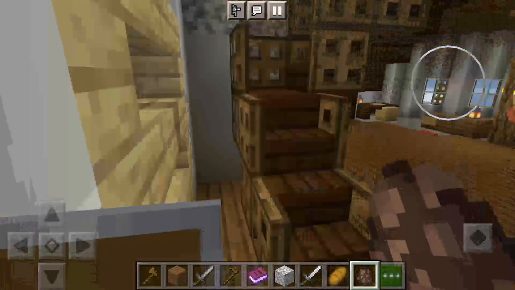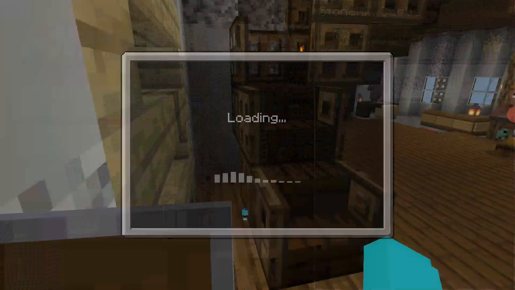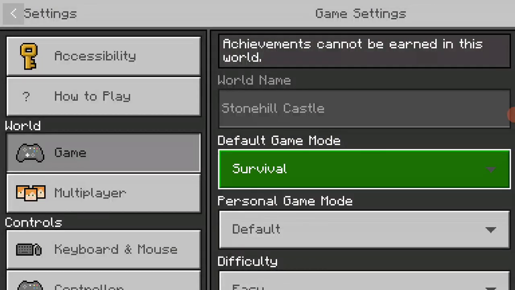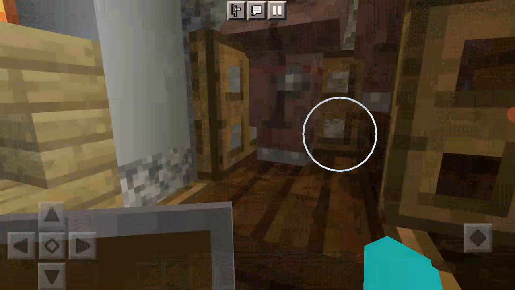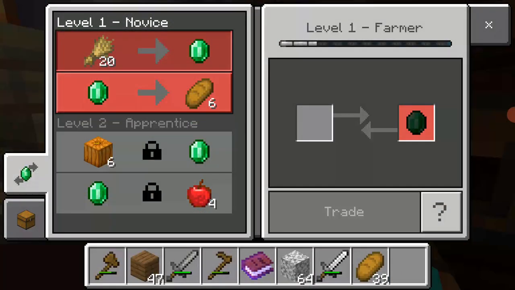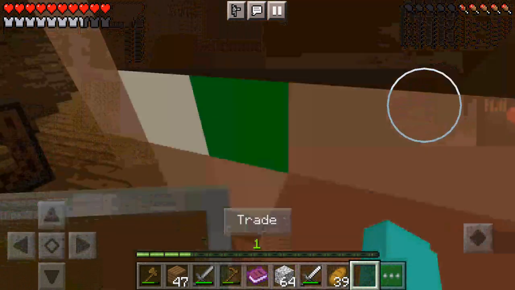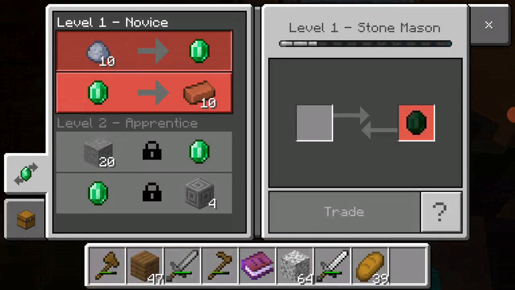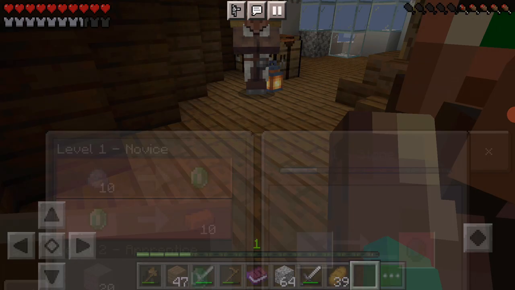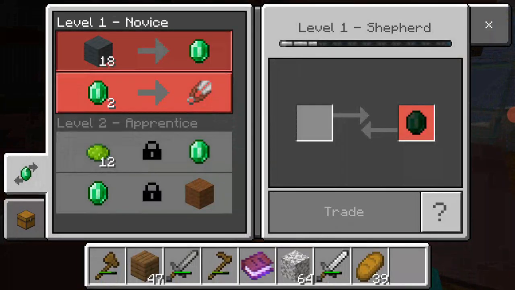Okay, there we go. Now it's left for me for all the fun to have. Would you trade, good sir? I'm actually done with these. He's a stonemason. What are you? Shepherd. Okay, Mr. Shepherd.